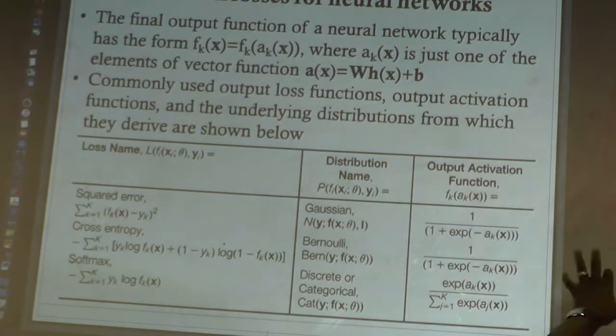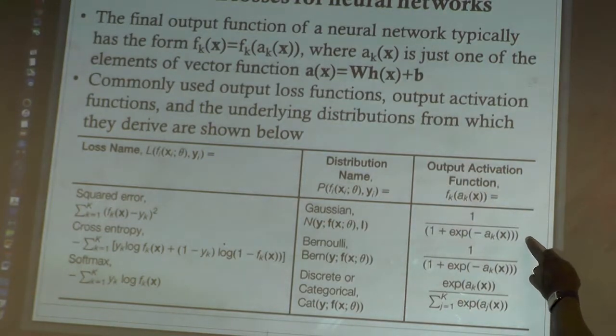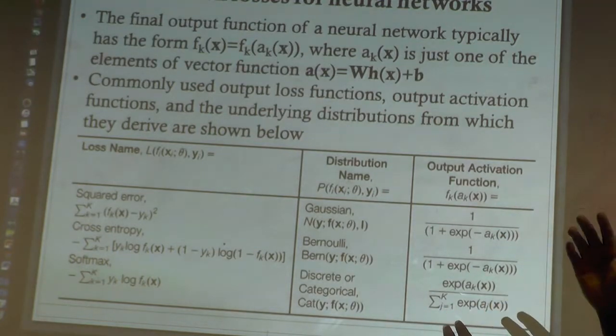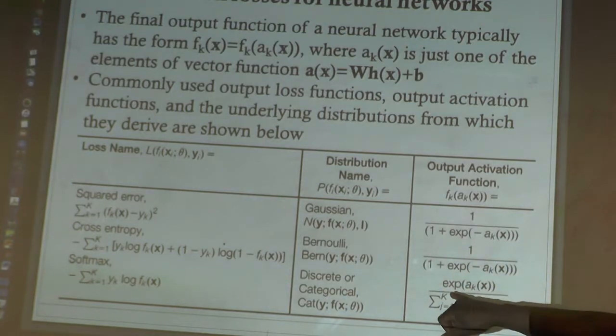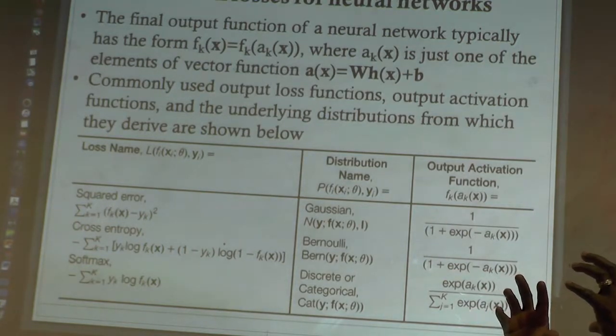Okay? What do they output? The output function for Gaussian is this, for cross entropy is that, and for softmax is that. Forget about the formula of the output, it's a different thing. But everything they output is back into making the output a probability distribution. You can see it. It's exponential, exponential. That's all. The whole purpose is to make it a probability distribution.